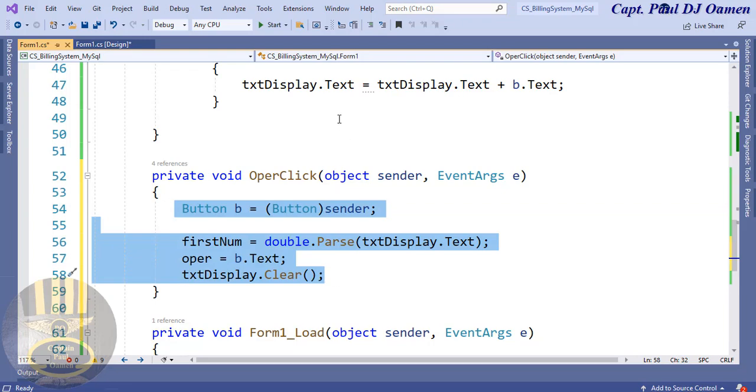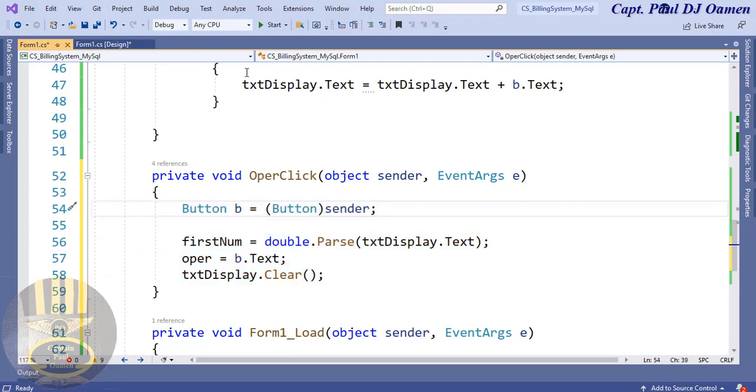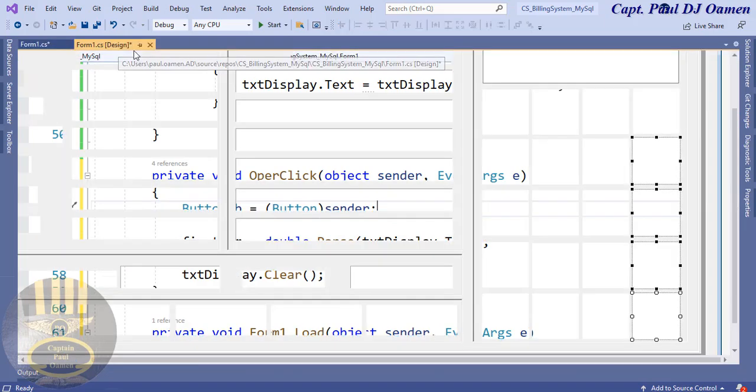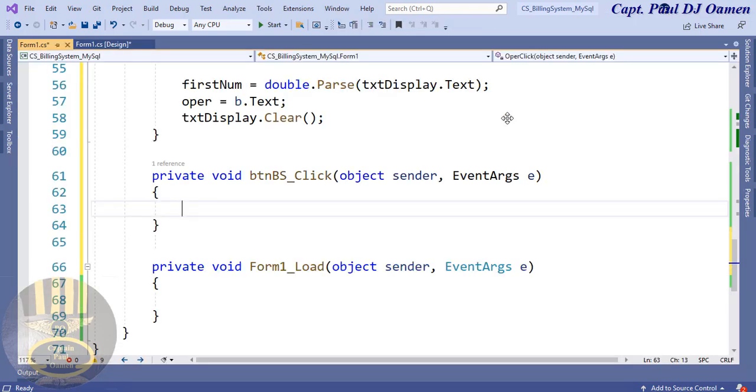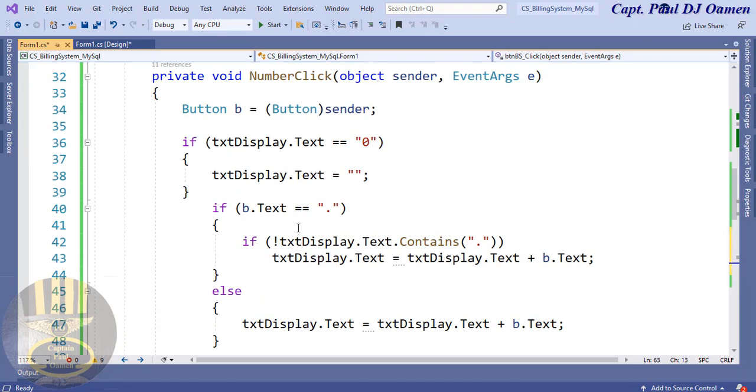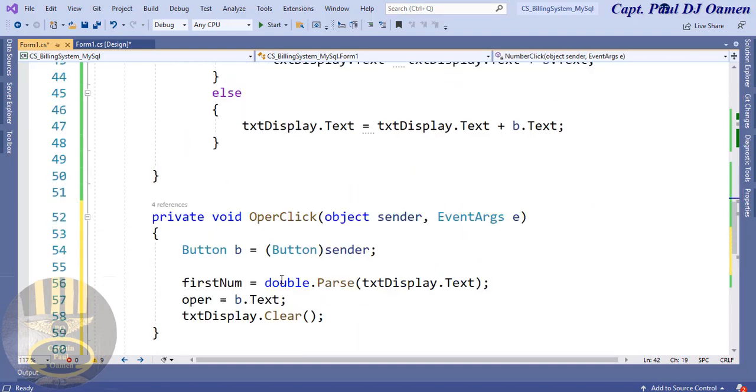Alright, so that's good. Now let's take care of maybe the backspace. Come in here. Where's the backspace? There we go. Double click on the backspace. So with the backspace, let's use an if statement to check whatever we have inside the text box. So I'm going to grab hold of this and come right down here.